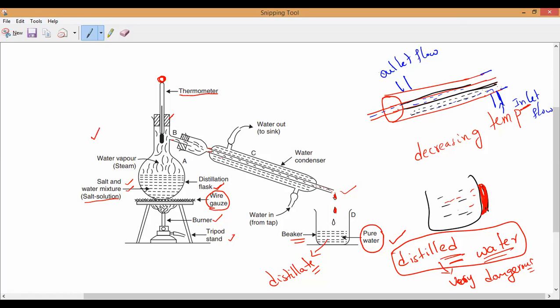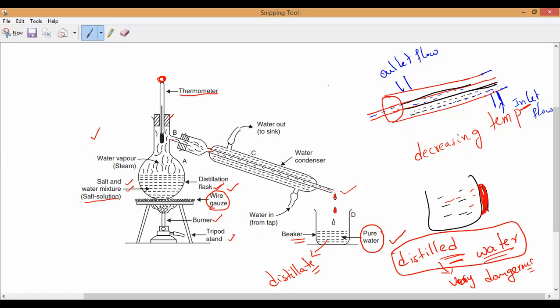You can see the inner tube. Remember, people like Maunish may ask, sir, are the inner tube and outer tube connected? No. The inner tube is connected to the distillation flask. The outer tube is just like an outer ring, where outside water will go in and come out. Understand, guys?